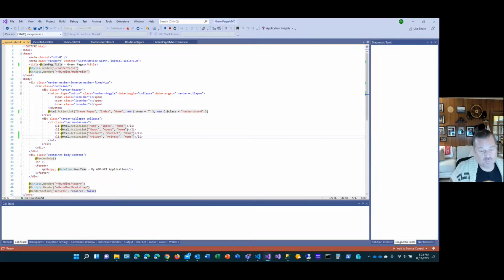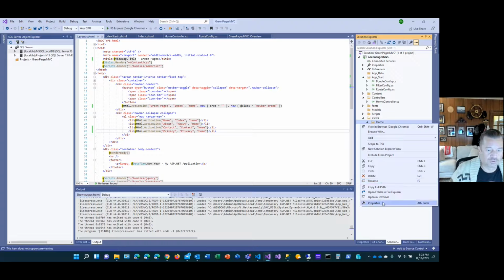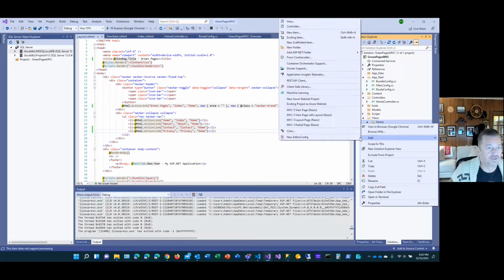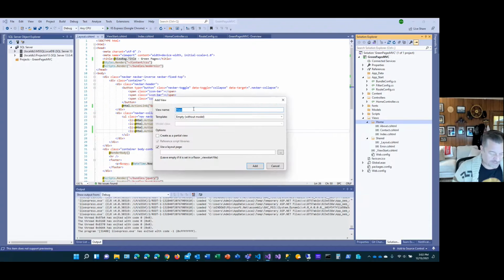So instead, I just want to show a privacy page, right? So first I have to create it. So I'll say new, add a view, MVC 5, called privacy. Now recall there's a layout page. I don't have to put the layout page in here because the view start says every page will use this layout page. Now you can override it here and say, well, this page needs a different layout page. Let's say it's deep in the site and it's an admin area and you want a different header, for example. You could do that.